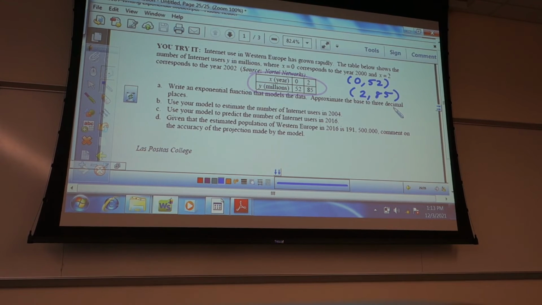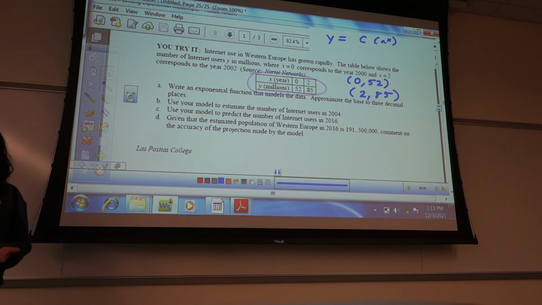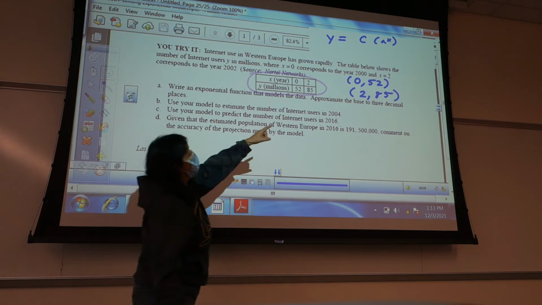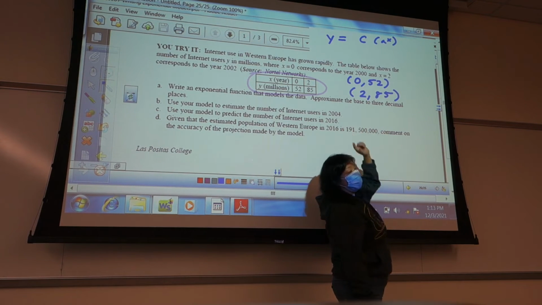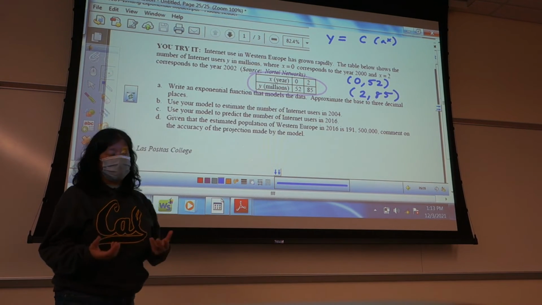You're using Y equals C times A to the X. X is your time, so it's usually going to be weeks, months, days, minutes, something like that. Your initial amount, your C, is when X is 0, time 0, when you start. When your year is 0, when your minutes is 0, whatever, when your time is 0. When X is 0, Y is your initial amount. So when X is 0, what's Y? That's your C.